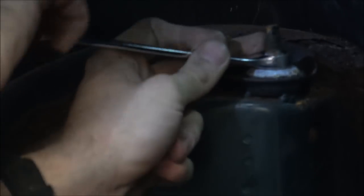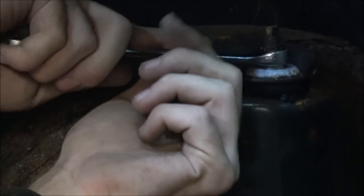At least with everything out of the way in the boot here, it's created a good bit of space for us to be able to do this. I think it would be a much bigger job if we had to drop the subframe out for whatever reason with the fuel tank and everything else in. It all comes out, but if you can avoid it, so much the better.